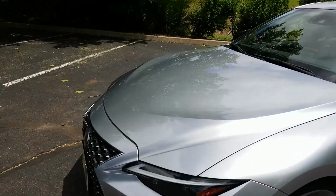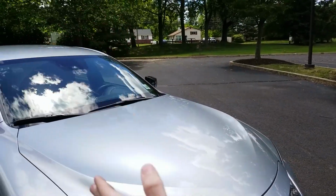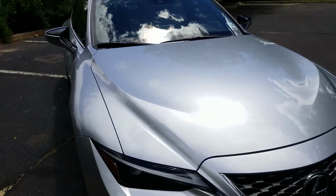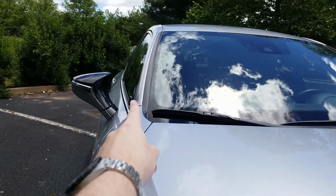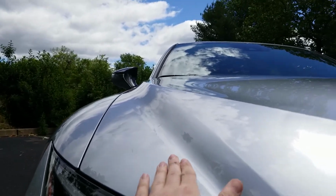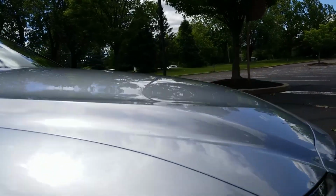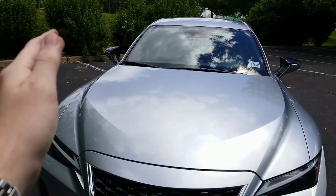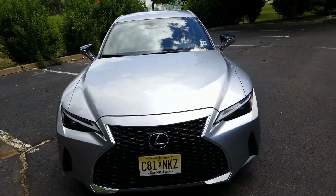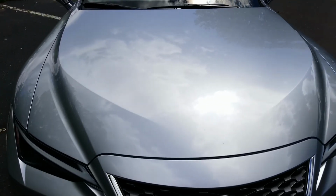So the hood itself, I think Lexus might be the only one who's done it this way. Usually there's some lines in the hood, two on the left, two on the right, one in the middle, or a hood scoop or something in the middle. But here, it comes out from this huge line which goes all the way to where the mirrors are, comes down here. Just look at the difference in the depth that's there. Just to give you guys an idea, so I'm here, that's how much the hood rises. So having the design coming from both sides and kind of angling in, and finishing right where the grille is, right here, where it starts off, gives it such a nice sporty design. Way more aggressive. I actually haven't seen a car manufacturer who's done something like this before.